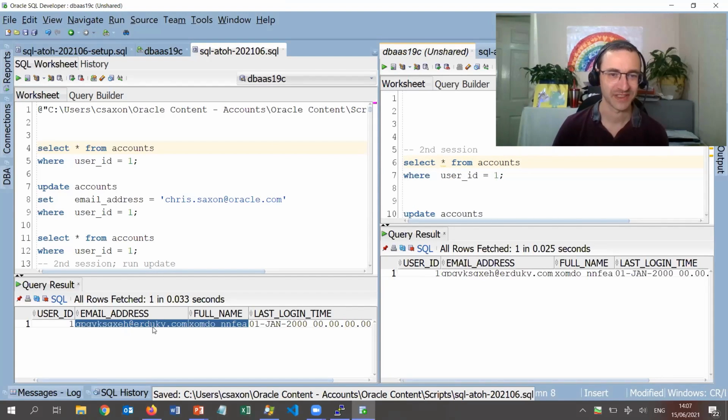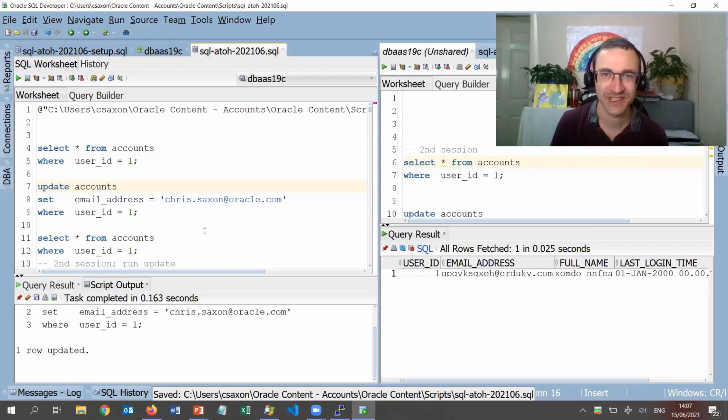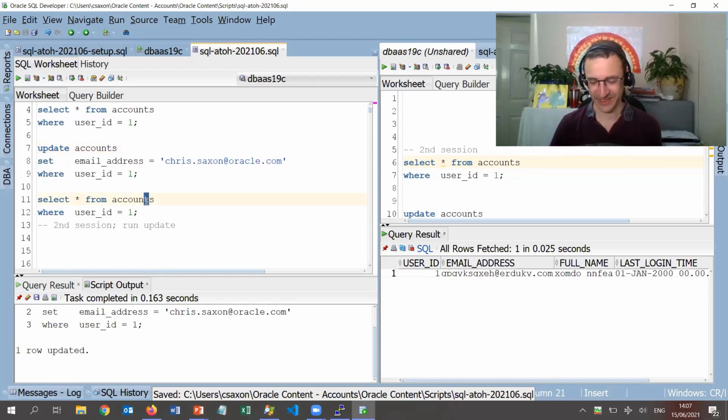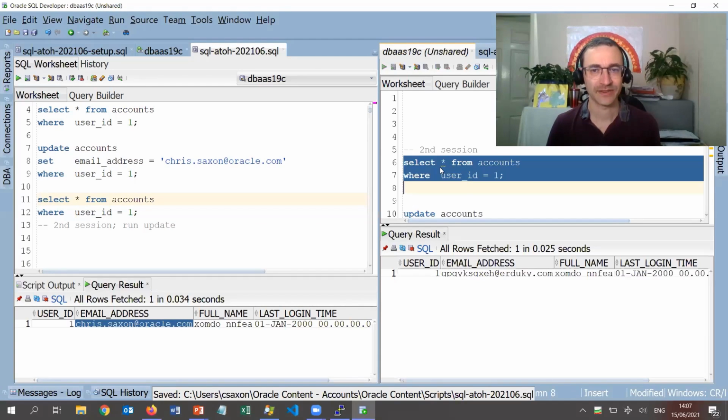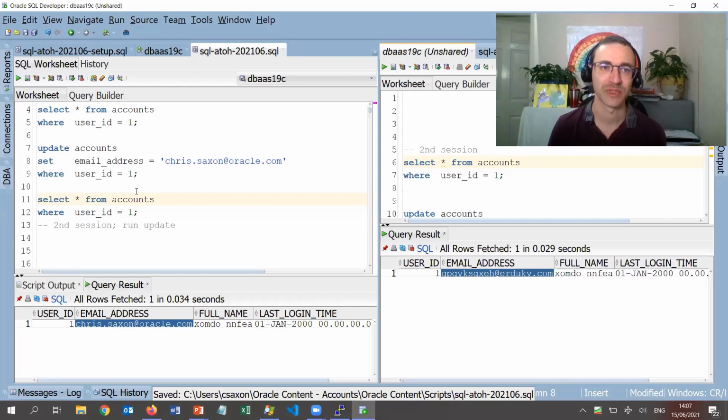What I'm going to do is I loaded this table up with some random data. So we've got some kind of junk email addresses and stuff in there. I'm going to hijack one of these and make it mine. So I'll set the email address to my work email address, and we query that afterwards. We can now see the email address has changed. Now this change is only visible in that first session on the left here. If we go back to the second session, it cannot yet see that change because the first session hasn't committed. So it won't see the newer email address until we commit back over in this first session here.